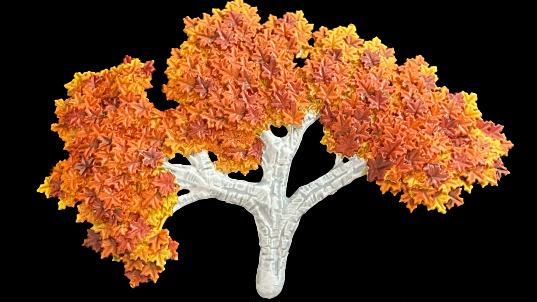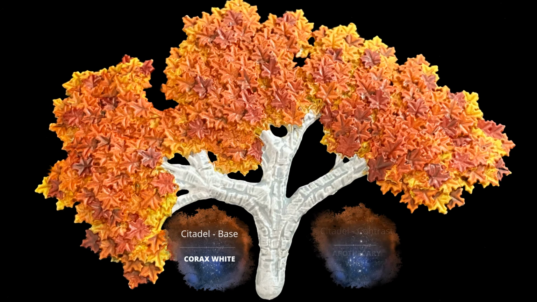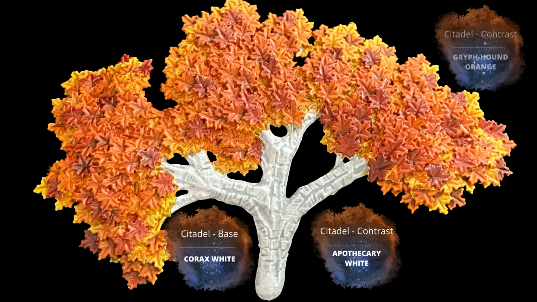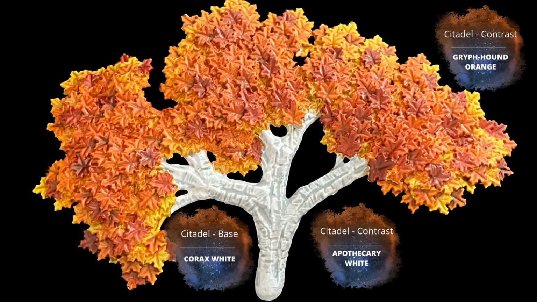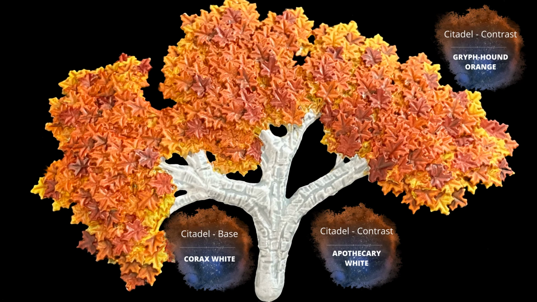And now for the final touches, you would want to paint the branches Aggaros White, and then go over them again with Apothecary White contrast paint, similar to what we did earlier with the bark. And finally, using Gryph-Hound Orange contrast paint, you'd want to apply the same technique as you did earlier with the underleaf, and gently dry brush the top of the leaves orange, and this just helps to blend the three colours used together. And there you have it, the final product.